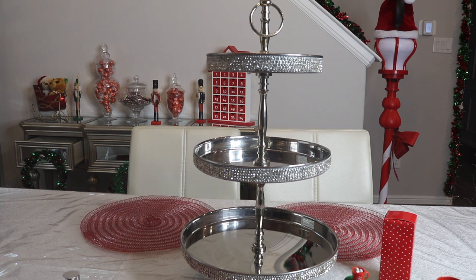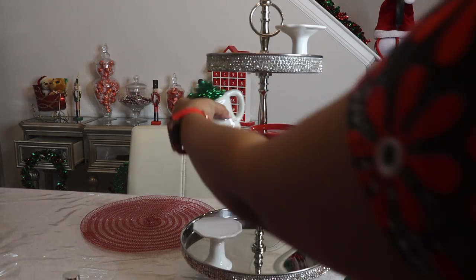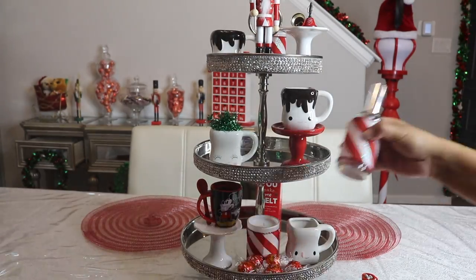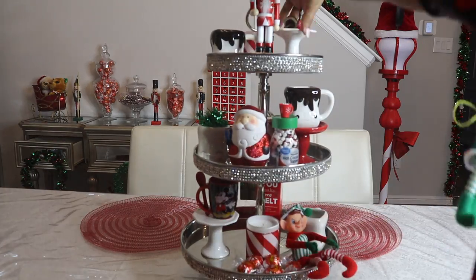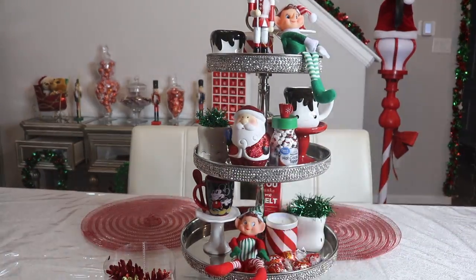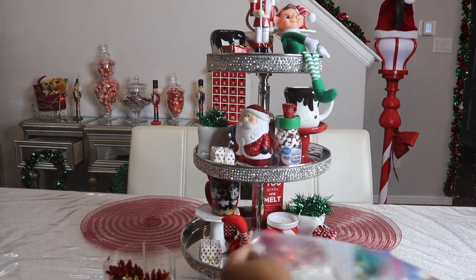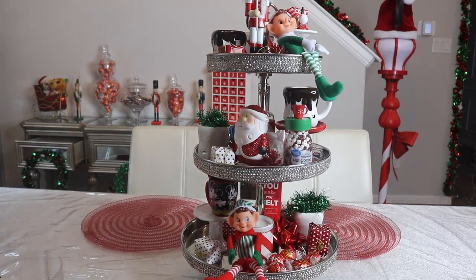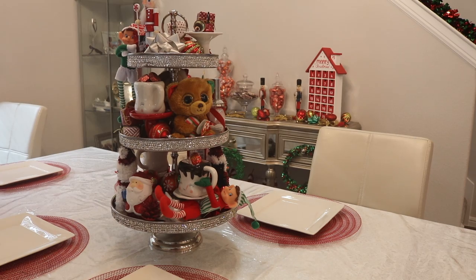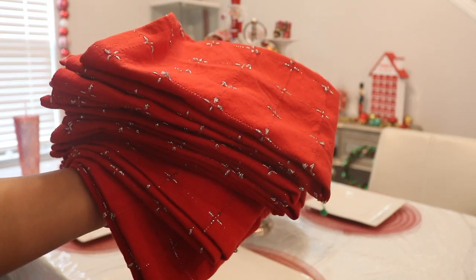And as the centerpiece, I decided to do the tiered tray, but this tiered tray was so difficult for me, especially when I had the camera turned on. I don't know why. I got camera fright, I guess, and I just started dumping everything on there. I redid this thing around 8 times, to be honest, and I'm still, even today, moving things around. So again, I will show you guys a final walkthrough soon. But yeah, I don't know what was going on with me, especially today. I just have no idea. But anyways, you'll see me fiddling around with that, but it is not the final tier tray, just letting you know.